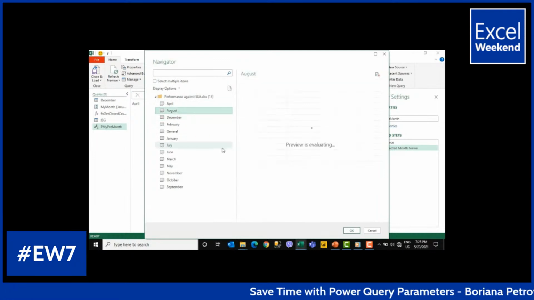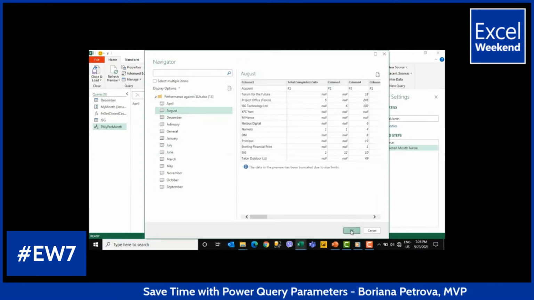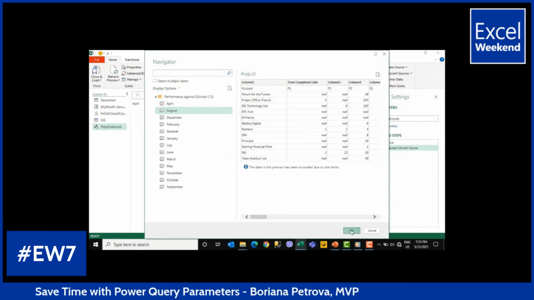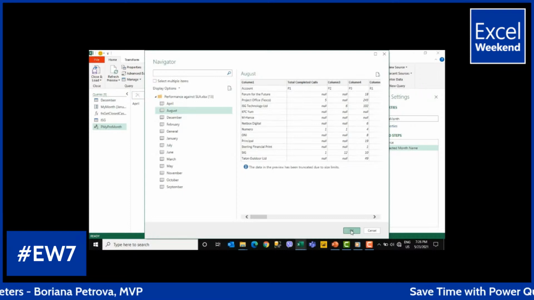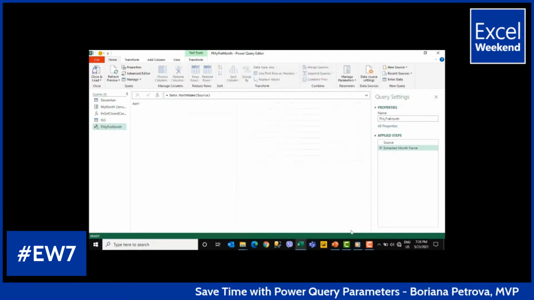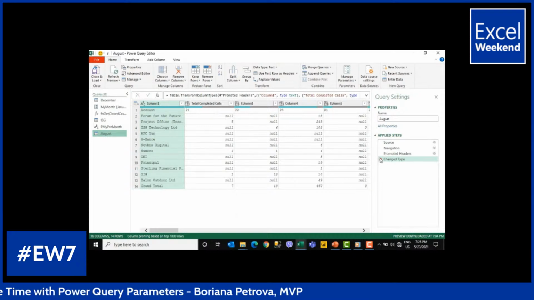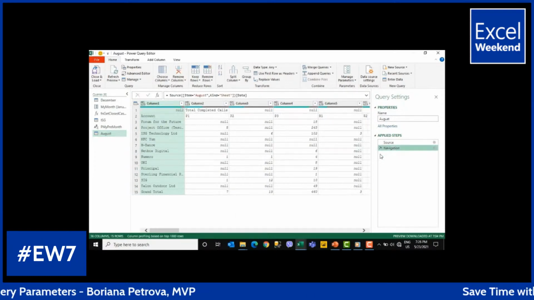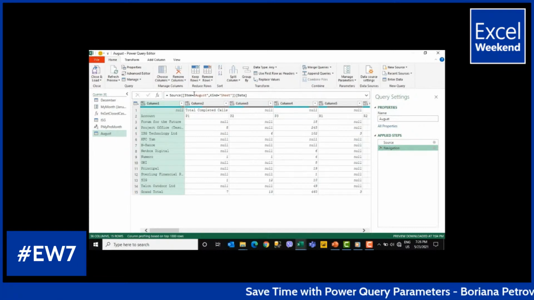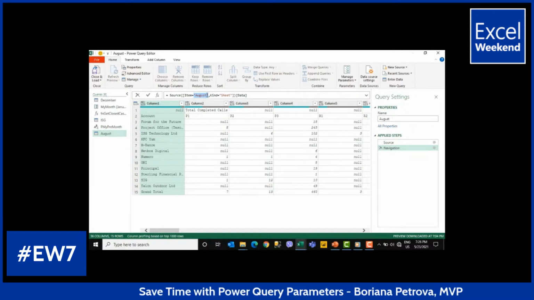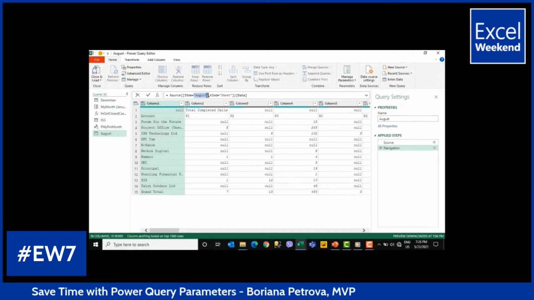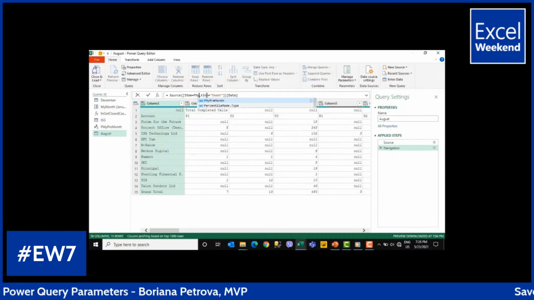All these sheets have the same column structure. So I just select one of them, go to OK, and create a couple of steps later. But now I need, under the navigation step, to change the item name with my parameter that I created. This was P, my pre-month. Press enter.